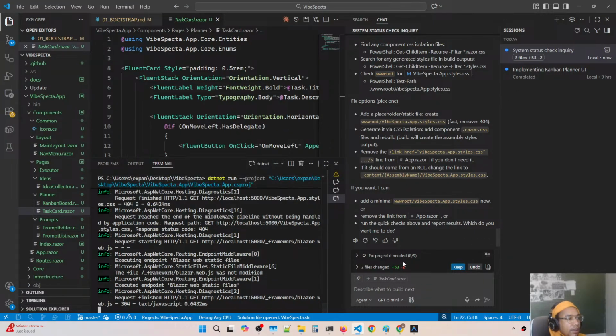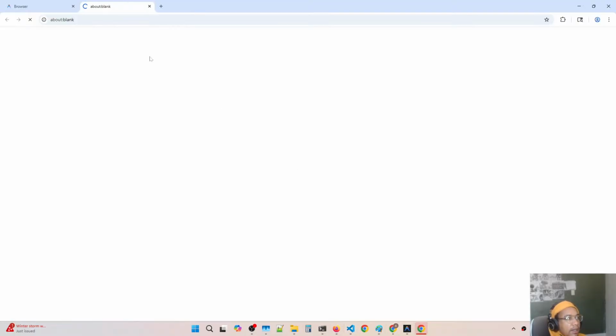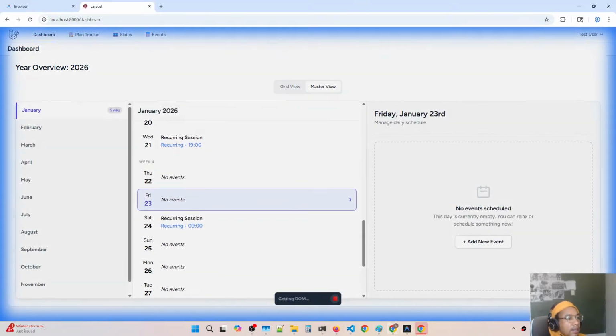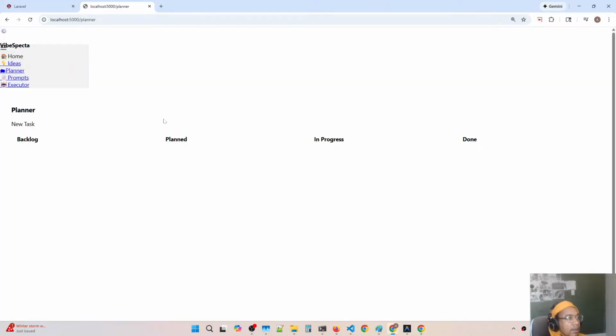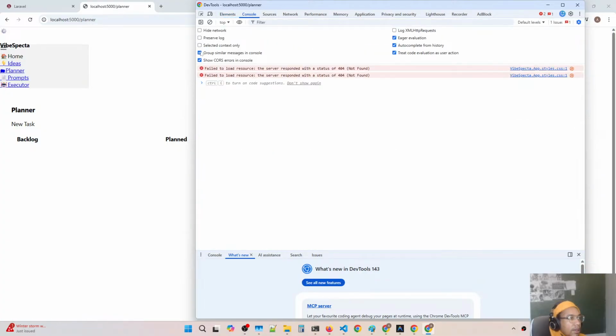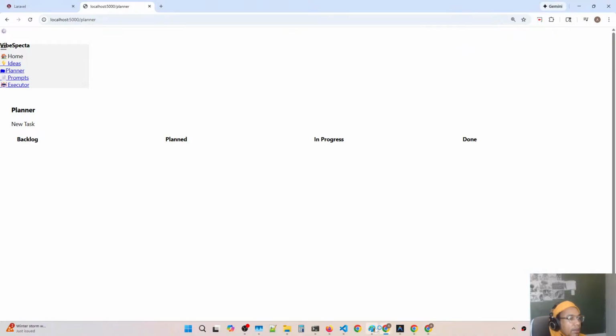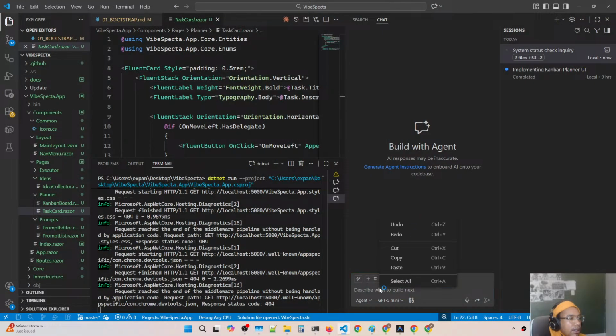Once you see that the agent is not working like it's supposed to, start a new session and then report the issue back again. So we go here, we're going to inspect the element, go to the console, copy, and report that back into our agent.